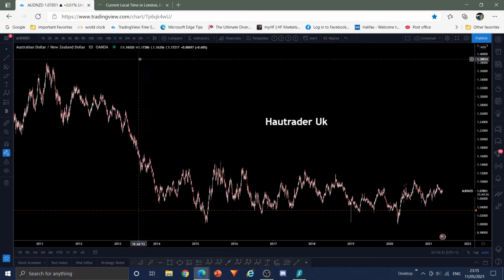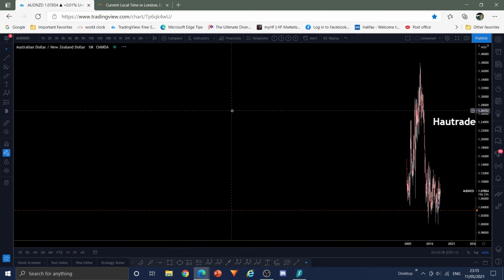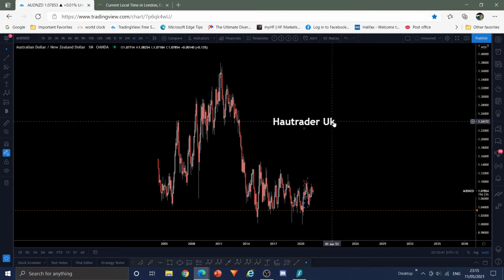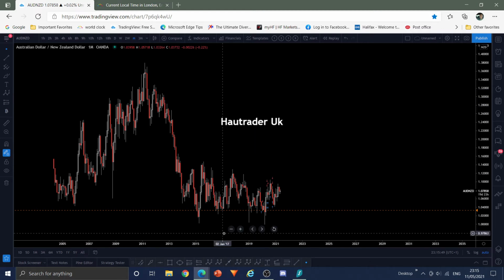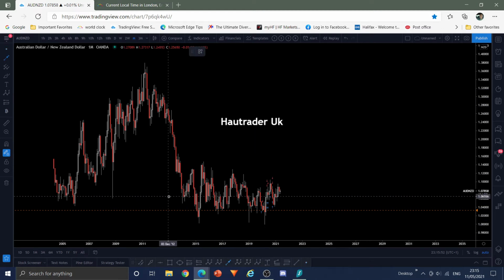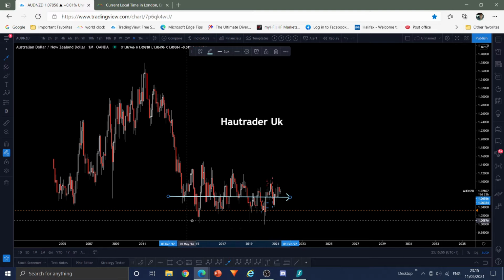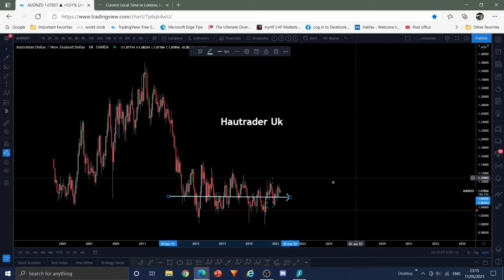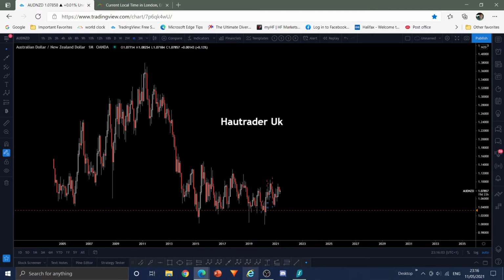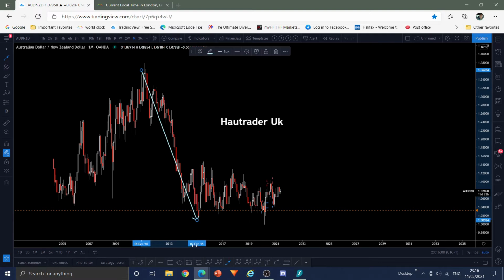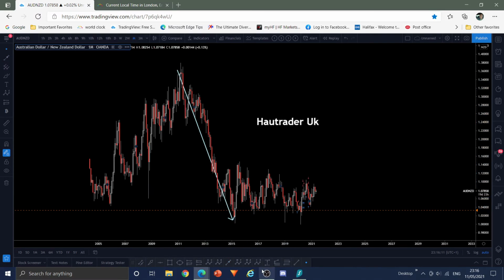The pair that I'm looking at here, I'm on the daily chart. In fact, let me go up the time frames. I'm on the monthly chart here of the Australian dollar, New Zealand dollar, the Aussie Kiwi. Now, as you can see here, price has just been cycling sideways for years. I mean, this is 2015, okay? And price has been just cycling after this long decline in the Aussie dollar. Price has since then just been cycling sideways.